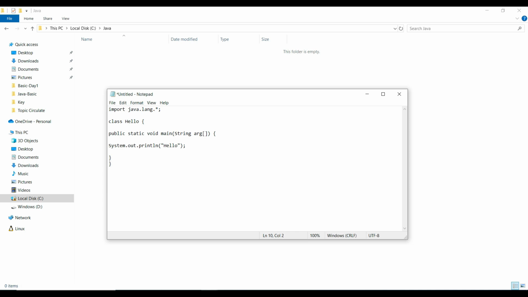Then we will do some alignment, just modifying the code so that it's easy to read and understand.